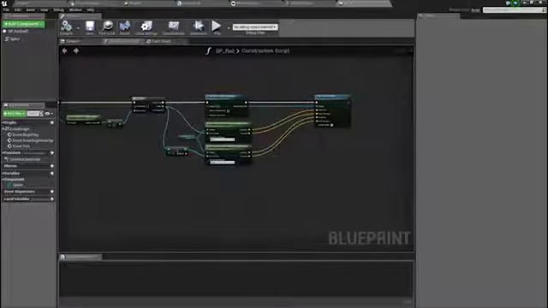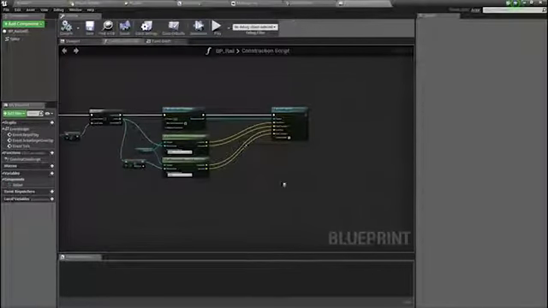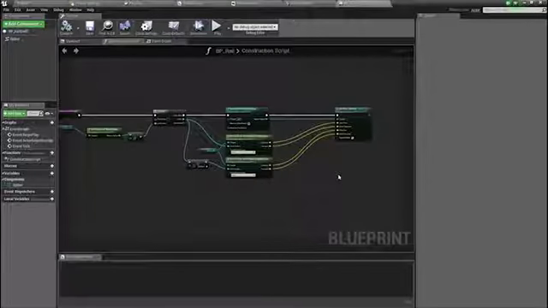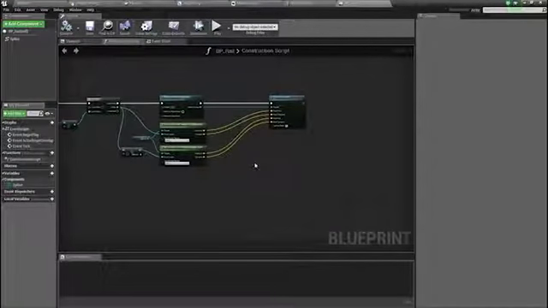So I'm going to see if the current index is the index 0. The reason I'm going to do that is because if it is the index 0, I actually want to set it to be a different mesh. So we can have an intro piece, and we can also do the same thing with an outro piece.